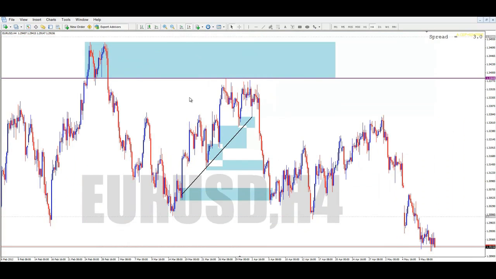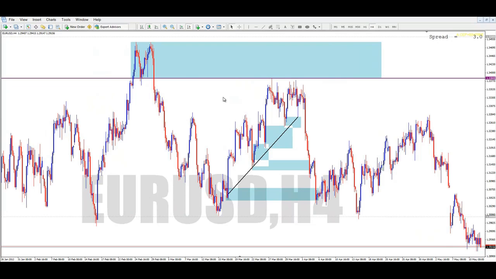So I hope I've given you some better idea of what compression is and how simple it actually is. Let's just look in here again. Where do we know that this compression was going to work? Well, we know the compression is going to work when there's no demand left. Here actually was the last demand. The demand was spiked and taken out here. So once this demand was gone, there was really no clear demand whatsoever until here. It actually broke that demand and the price did its thing after that.